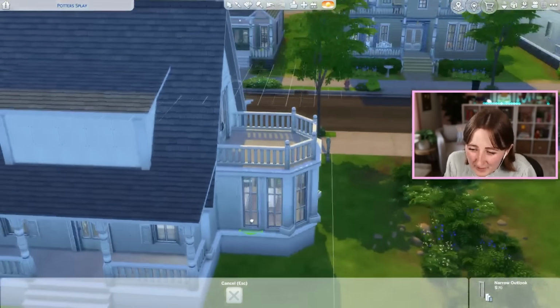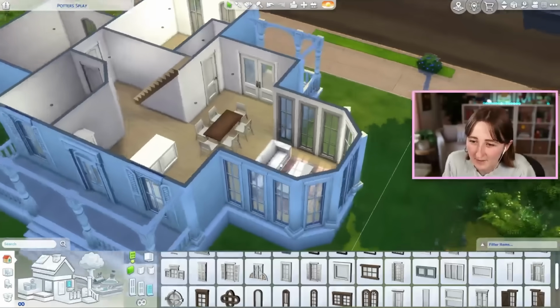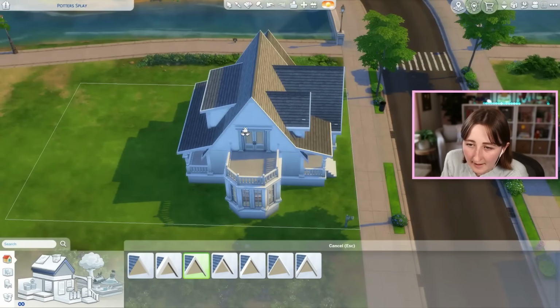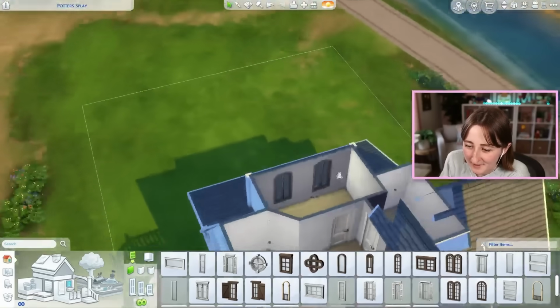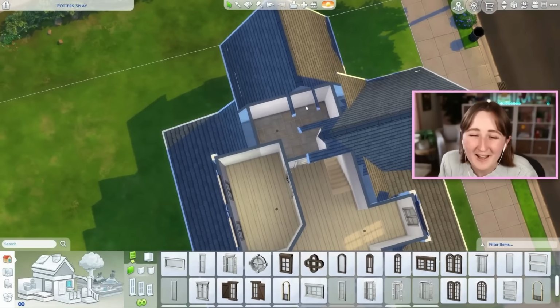I don't know if this is a good or a bad idea, but when I was building this, I was kind of picturing a sunroom right there. So that's why I had all those windows there. I guess we'll get our roof trim pieces added. I've got those fancy windows up there. The only problem now is that we don't have a window in the bathroom, but I don't think that's really an issue.